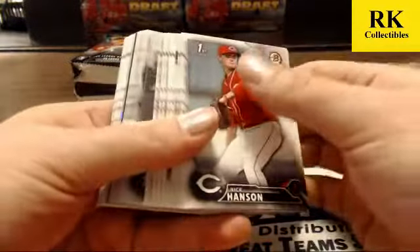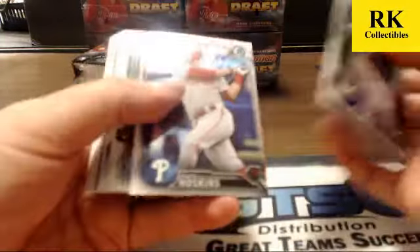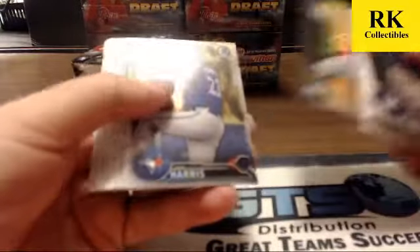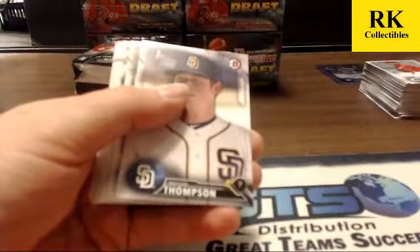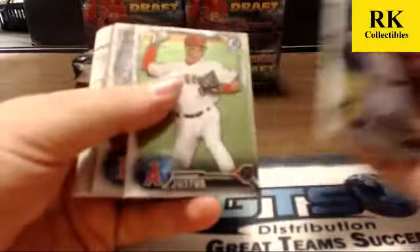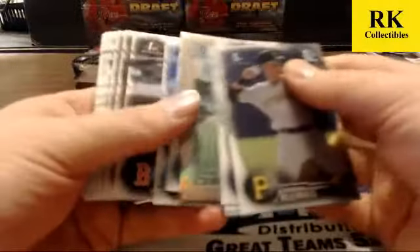Insert, Billy McKinney, Chase DeJong, and Pete Alonzo refractors. Next baseball release will be Bowman's Best — I think next week. Week from today we'll be doing Bowman's Best for the first time. Cal Control insert, John Harris refractor, and Easton McGee refractor. Insert, Reggie Jackson draft history, Tyler Wade and Nolan Jones refractor.